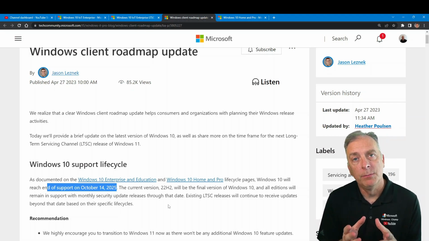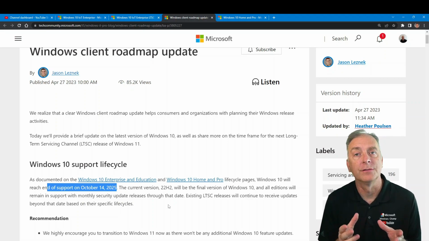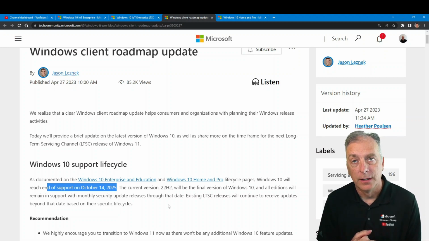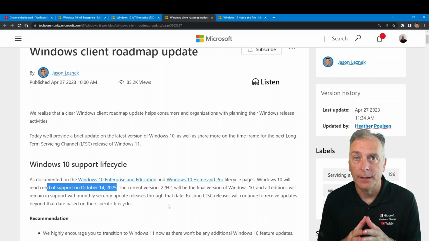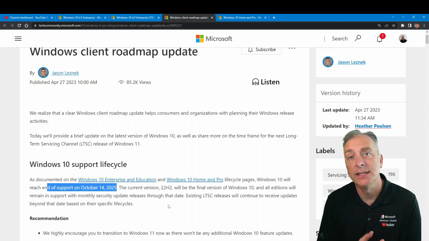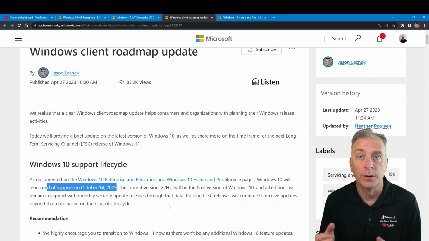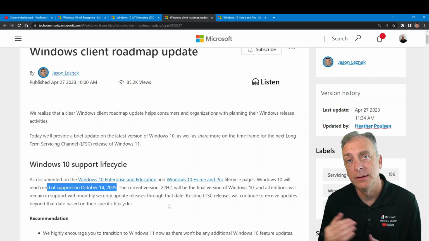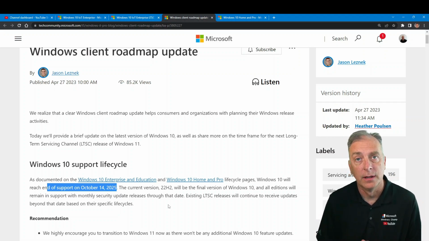So if you happen to be building a solution for your customer and you've decided to use Windows 10 Professional, you're building a solution that has basically less than 2 years of support. Because in October of 2025, there will be no more support. And that's just not a good solution to offer. So in those cases, you will absolutely want to look at moving to the Windows 10 IoT Enterprise LTSC 2021 product, which will get you up to the 2031, 2032 timeframe. Plenty of years left on life and support.